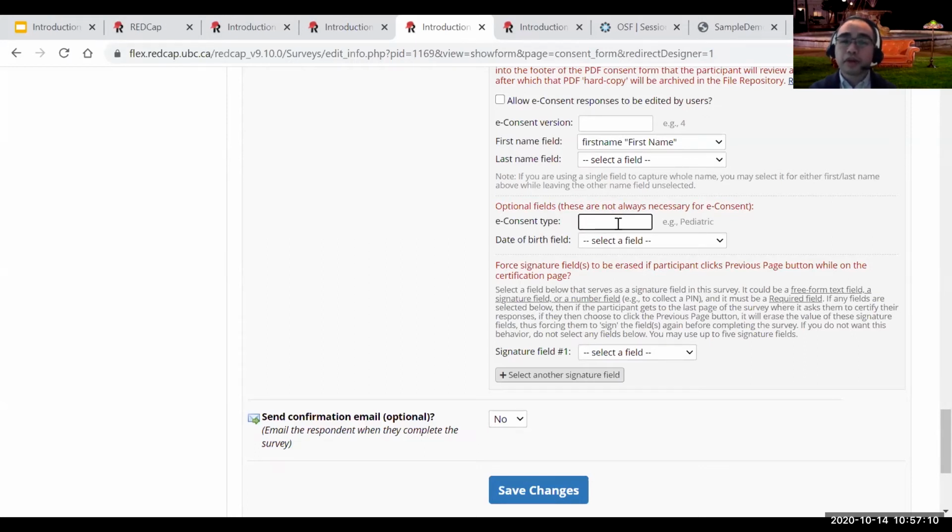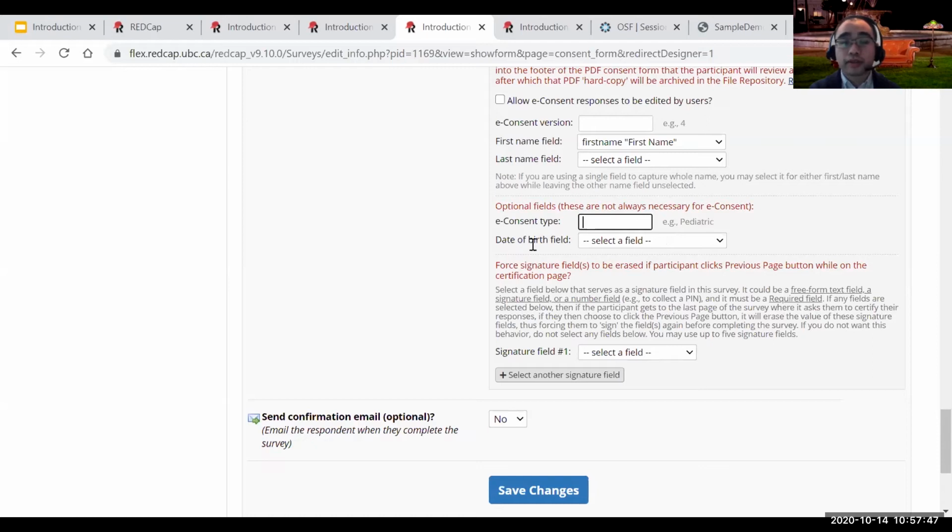This is a type. If your study has different consent forms for different groups, let's say one for parents, one for the child or the guardian, one for the clinician, their family doctor, another one for the participants, then you can specify here so that it'll also appear in your consent form, so you know exactly which consent form it is. You don't have to read the text to figure it out, because sometimes consent forms are very similar, just some sections are there and some sections are not, so this will help a lot.